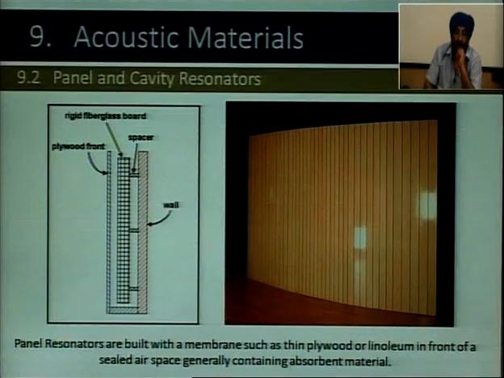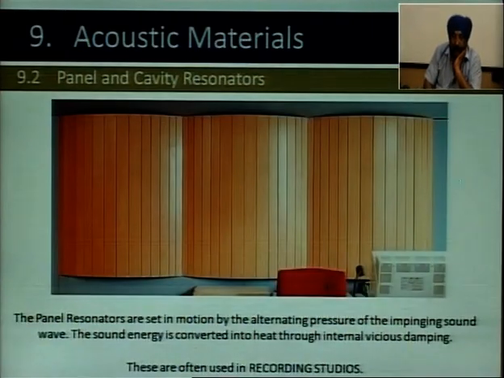On the left side you can notice the construction detail. The wall is shown in red and then there is a spacer, and that is the airspace we are talking of. So, you just do not have to apply your plywood right onto the wall; there needs to be a gap or a space which will work in the case of a recording studio.